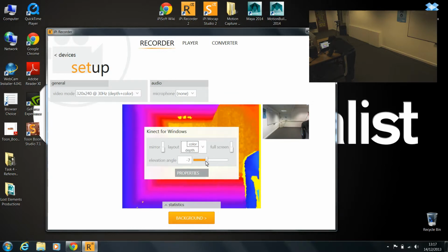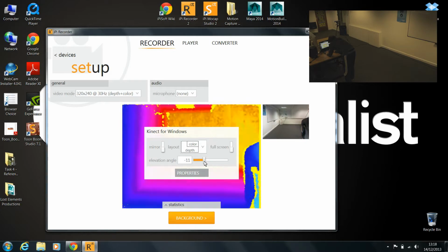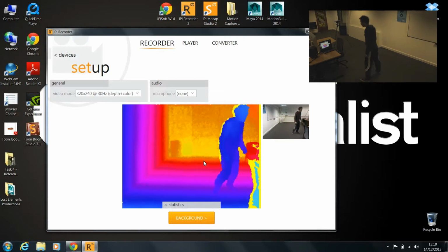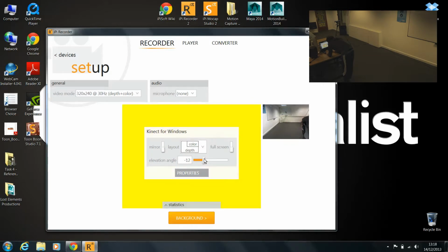And here I'm just elevating the angle of the Kinect. Rather than forcing the Kinect into a different position, you just move the slider, and it nudges the Kinect up and down, so you get the perfect angle. Usually I have the Kinect about 6 foot raised up, and it makes for better tracking, but in this situation I've just used standard tripods and placed the Kinect on top.